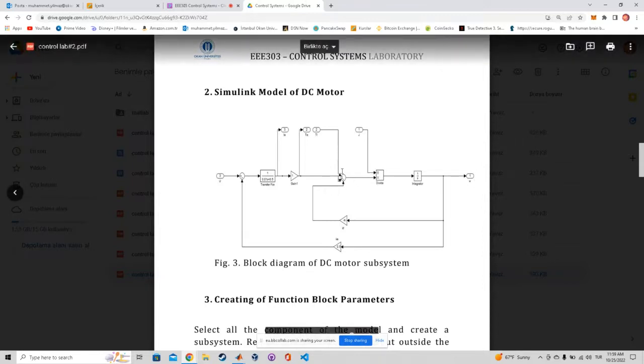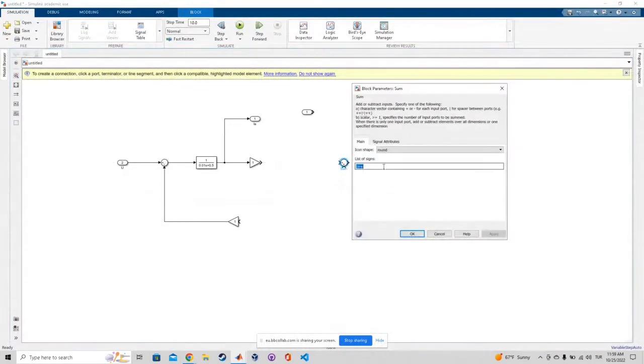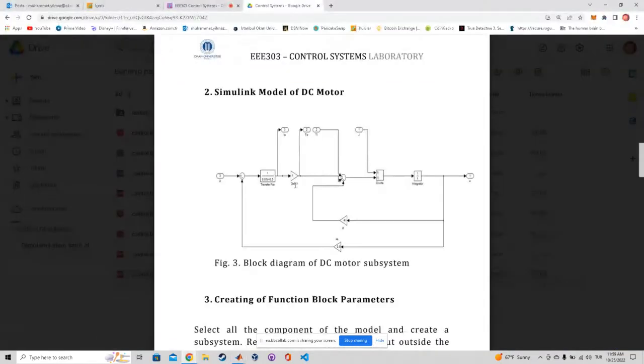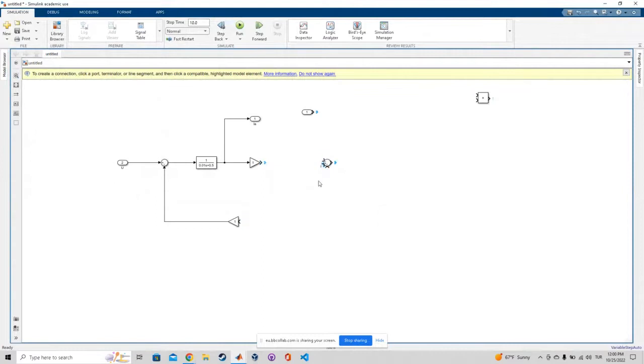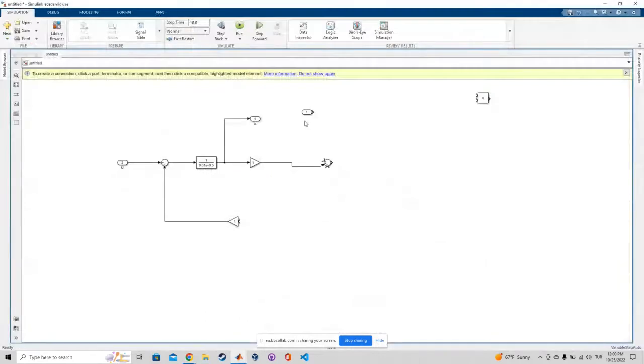Okay, we have a extraction, sum, and another extraction. So just double click it. Extraction plus extraction. You can add multiple sum and divide in here. Like you can change it from here. When you hit it, you get three inputs, one output from your sum. So the first, our gain and transfer function multiplied here and get the sum. So you just connect here. And the other one is our TL. You can change the name of it.